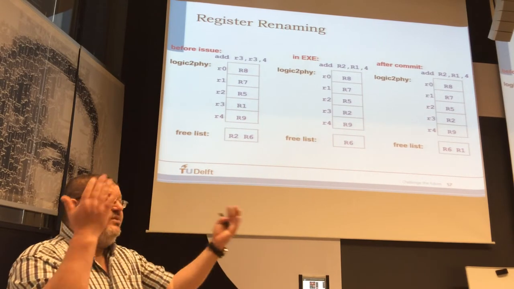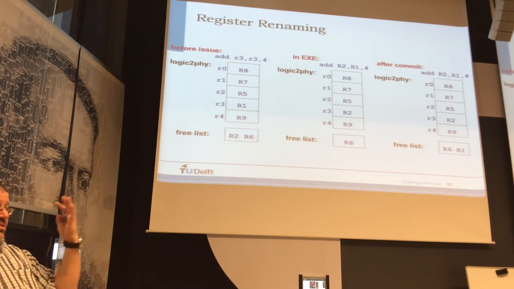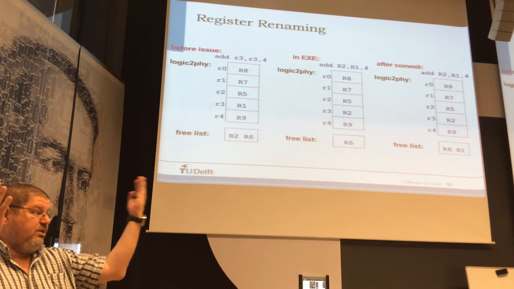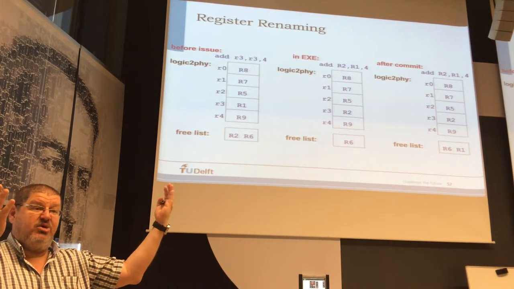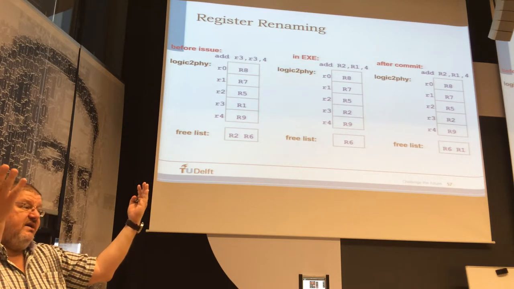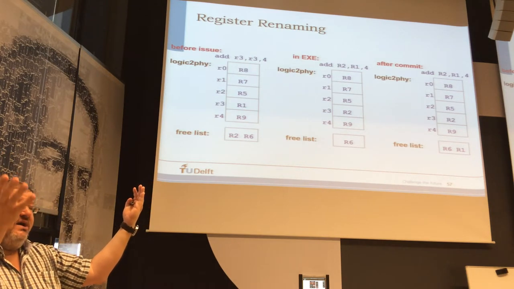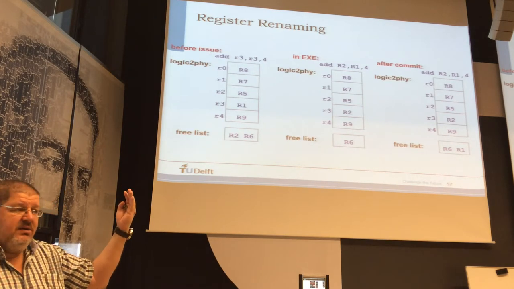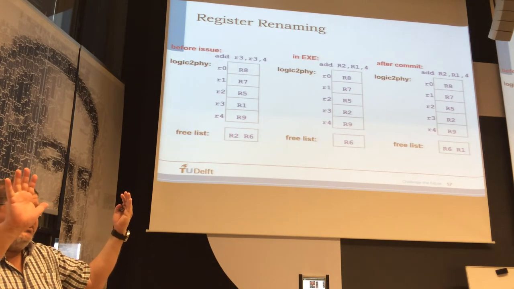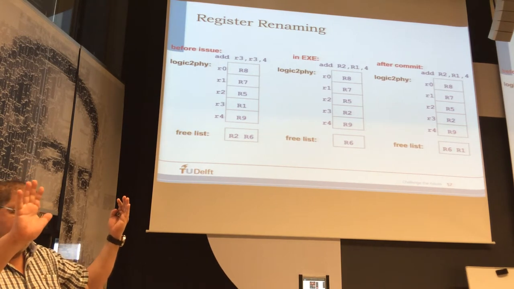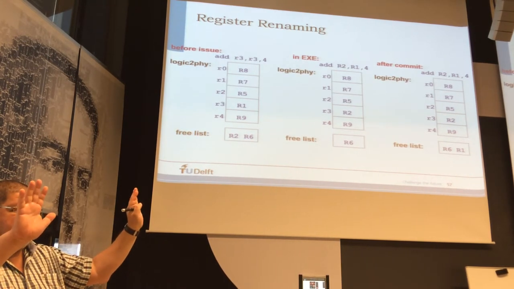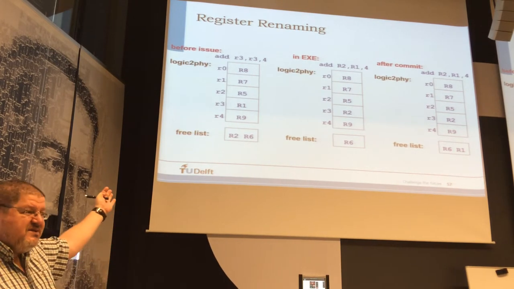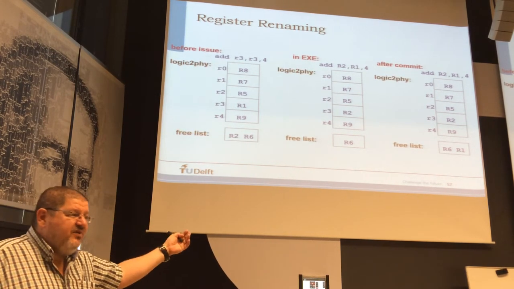Then I am playing with two blocks, two bunches of registers. One are the logical ones, the ones which are seen by the programmer, and the others are the physical ones, which are not visible to the programmer, but they are part of this process. The physical ones are usually more than the logical ones. Remember, we said if we have 256 of them, we get a big time advantage, or not.